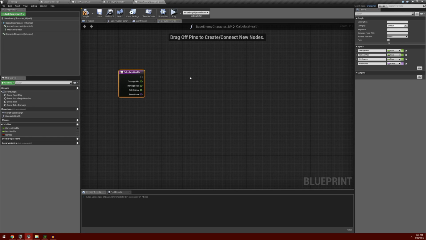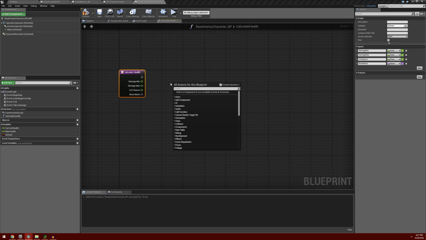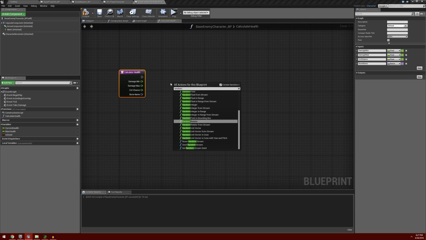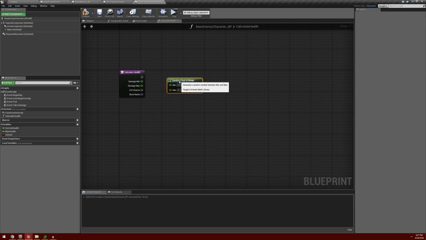What we're going to need to do is determine what our actual damage is going to be. So I'm going to right click in the graph here, and I'm going to find random float in range. What this is going to do is generate a random number in between a minimum and a maximum.